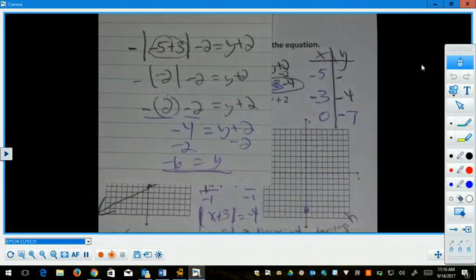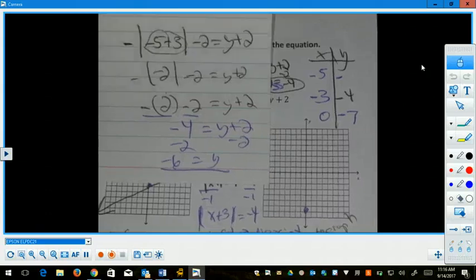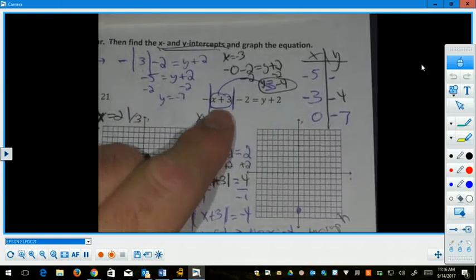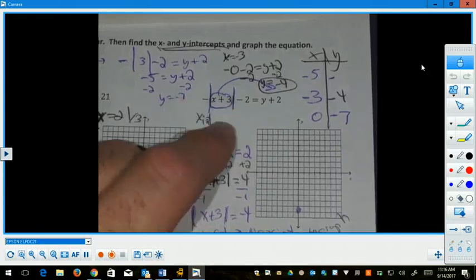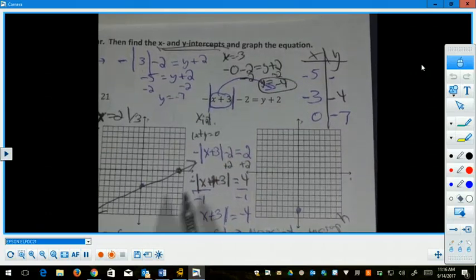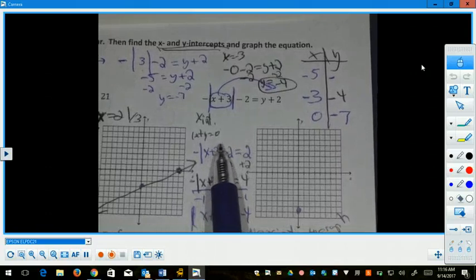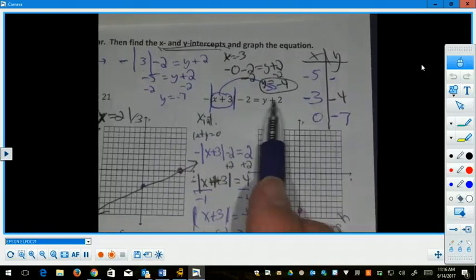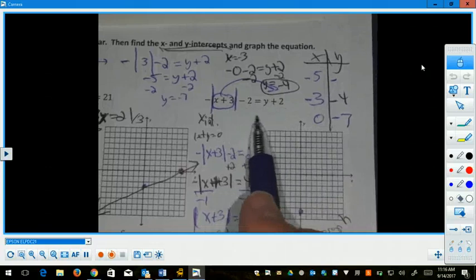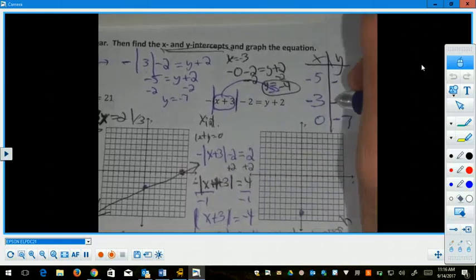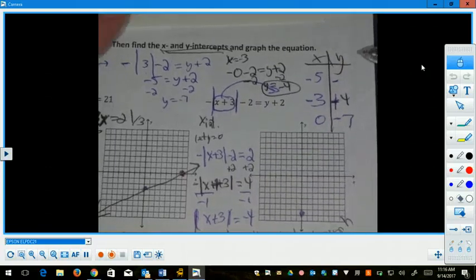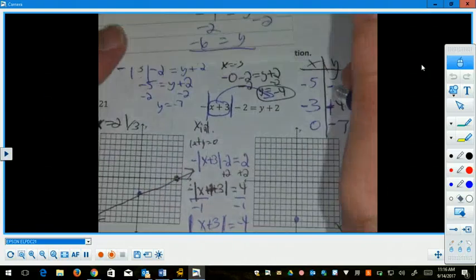Yes? What's your question? For when you input -3 for x, won't y equal 4, like positive 4? It does. It is positive 4, isn't it? Yeah. Hold on, I gotta look at it. Oh, because I'm adding to it instead of subtracting. Got it. Yeah. So this is positive 4? Yeah. Okay. I'll go back and show that one in a second. And this one is -6.